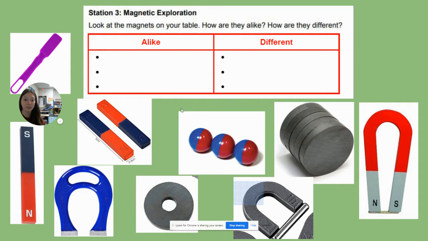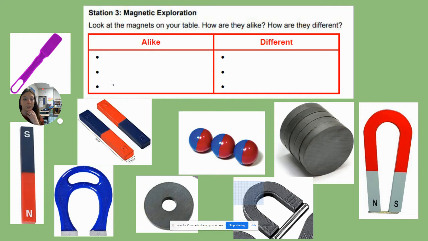All right, I noticed that many of the magnets have labels, and the labels are always N and S. Did you notice that? That was one thing that is alike, that on parts of the magnet, you see an N or an S. Another thing I'm noticing is that there are some similar colors. There are many that are blue or red, and there are many that are silver. Did you notice that too? I'll let you find the third one on your own.